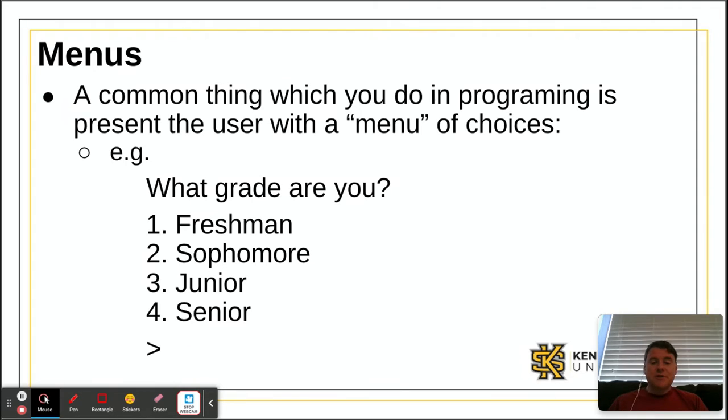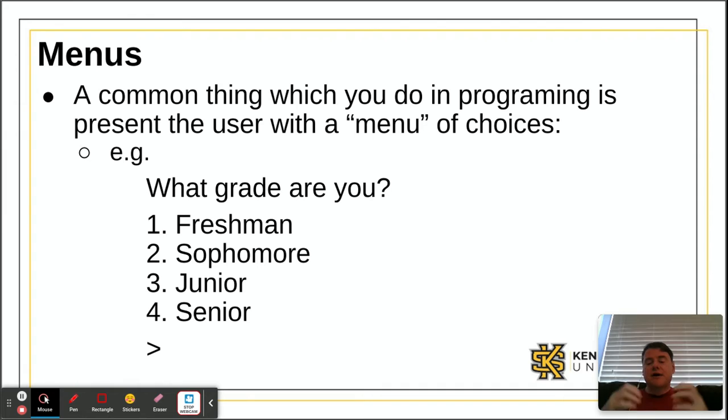All right, so a very common thing that you'll want to do in your code is to present the user, the person using your code, with a menu of choices. And so you'll often see this in programs where it'll say if you'd like to do X, press 1. If you'd like to do something else, press 2. You also get this when you call somebody like a support group. They'll usually have a call tree where they'll ask you to press 1 if you want to talk about your bill, press 2 if you want to add service, press 3 if you want to cancel service, etc., etc. So it's presenting you with a menu and allowing you to choose from those menus.